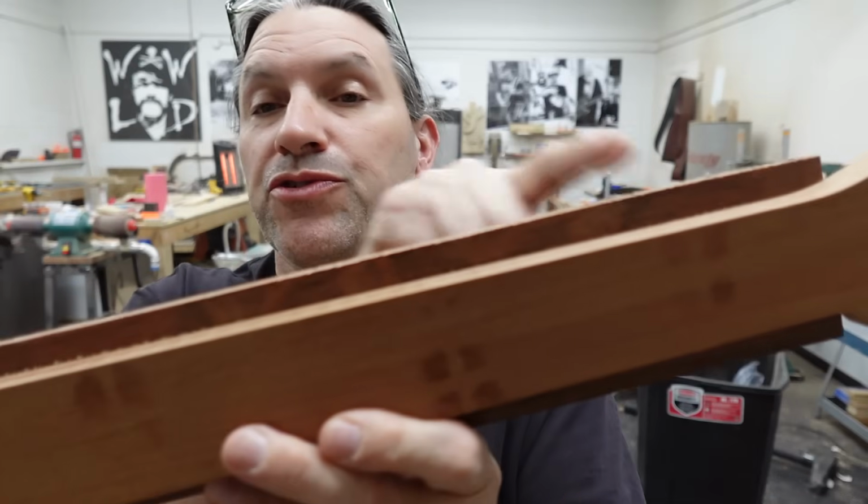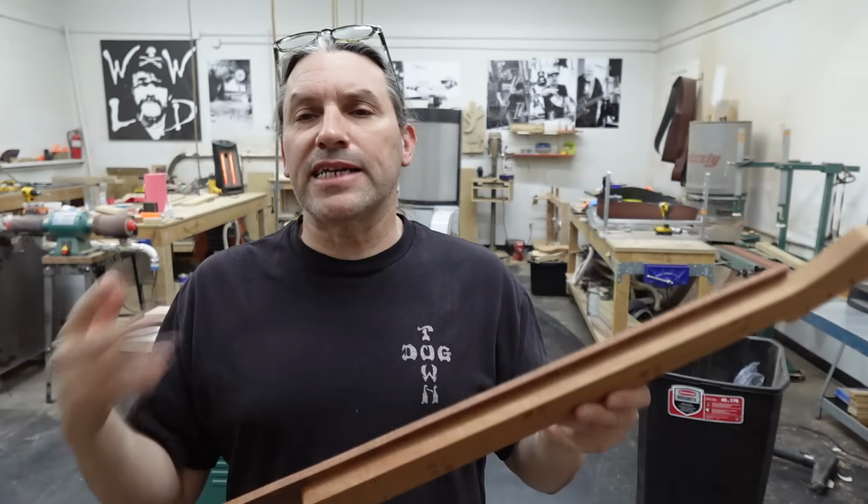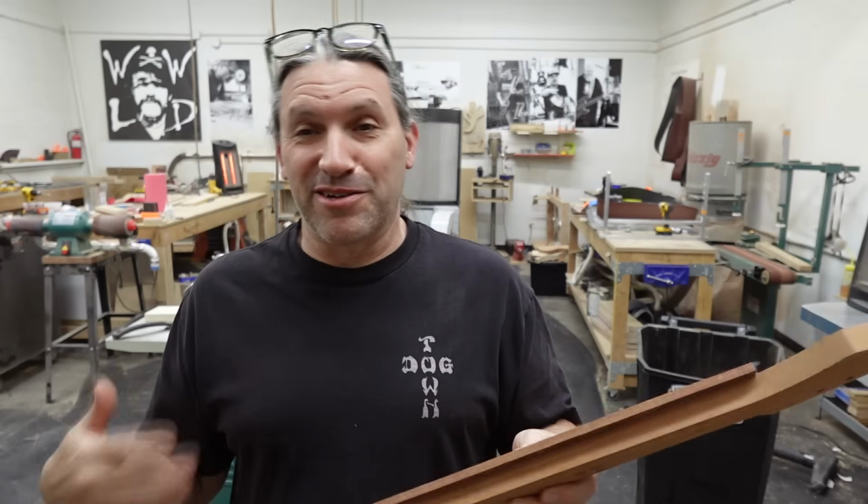Now it's time to trim all this excess off. I've decided that I'm going to tell you what I'm going to do and then just do it and not talk during the doing it part.